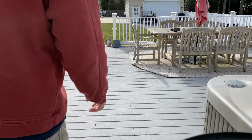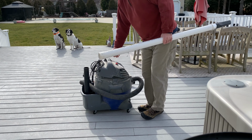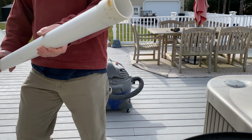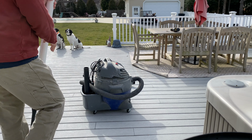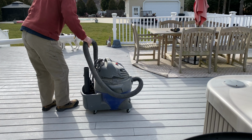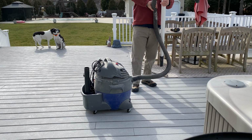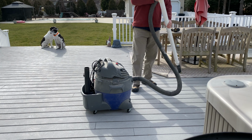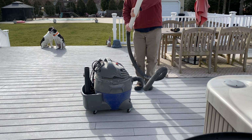With the assistance of my two ferocious attack dogs, I'll get my vacuum cleaner out and I'm going to clean out the tub while I have everything out. As you can see right here, I have a 2-inch PVC pipe that I molded to fit my vacuum cleaner hose. And this allows me to vacuum without having to climb into my hot tub, which is really nice at my age. So I just plug everything right back up here like this.